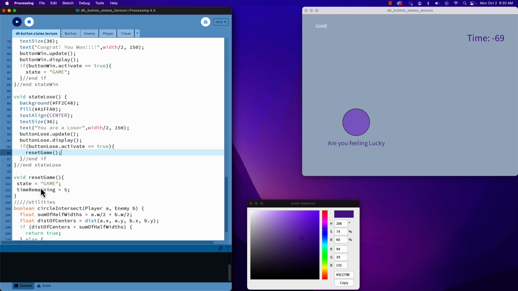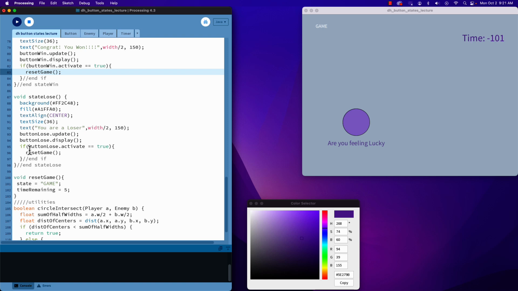Now I could put those two lines of code in here and here, but what we're going to run into is we need to reset the player, we need to reset the enemy, we need to reset the enemies when we have multiple enemies. So we might as well just separate that out now. And hopefully one of the key lessons that you're noticing today is we're breaking lines of code into this reset logic.